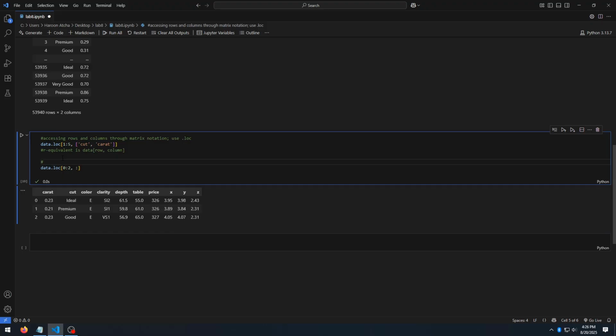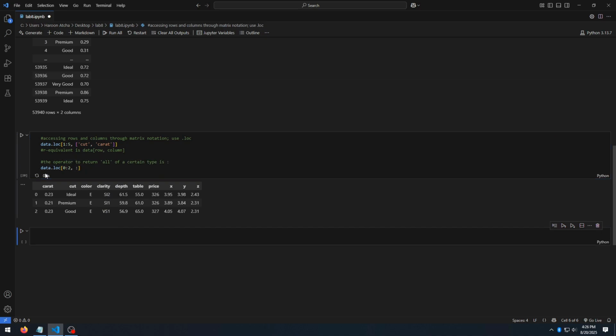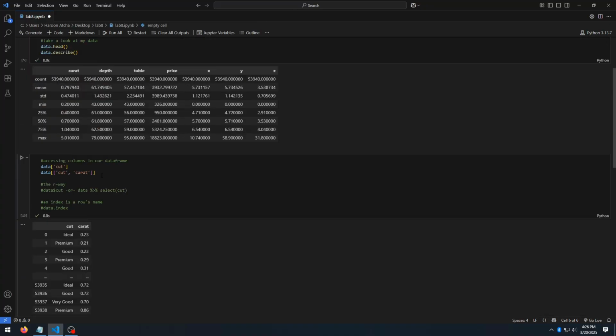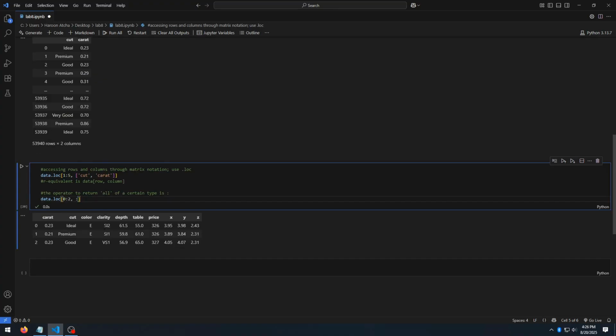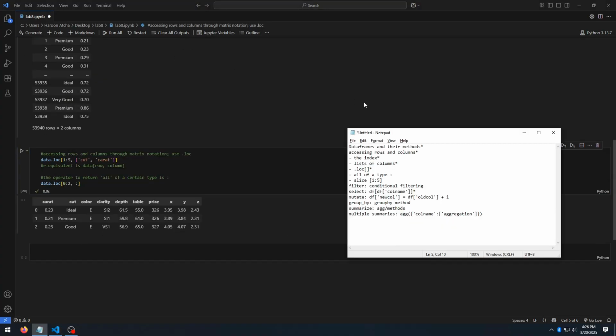So the operator to return all of a certain type is the colon. So far we've seen how we might select certain columns. We've seen how we might select certain rows using loc, and now we've seen how we can select all of a certain type of rows or columns.